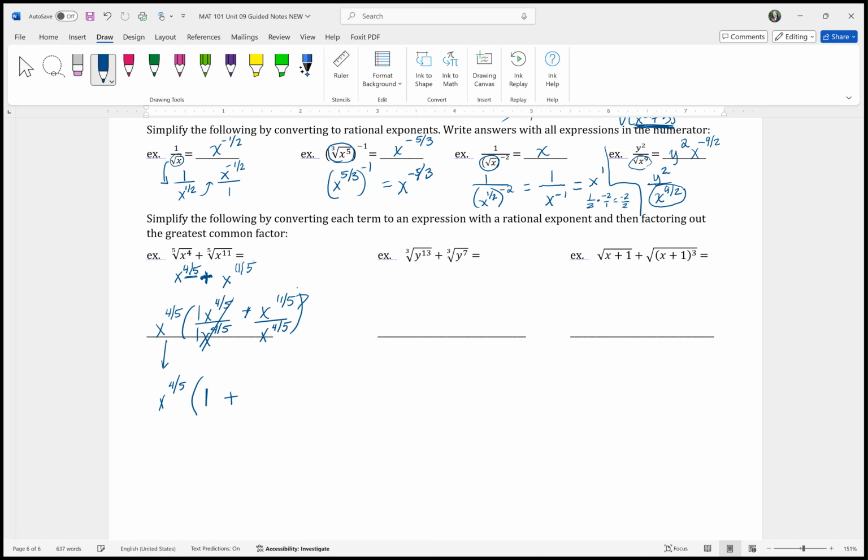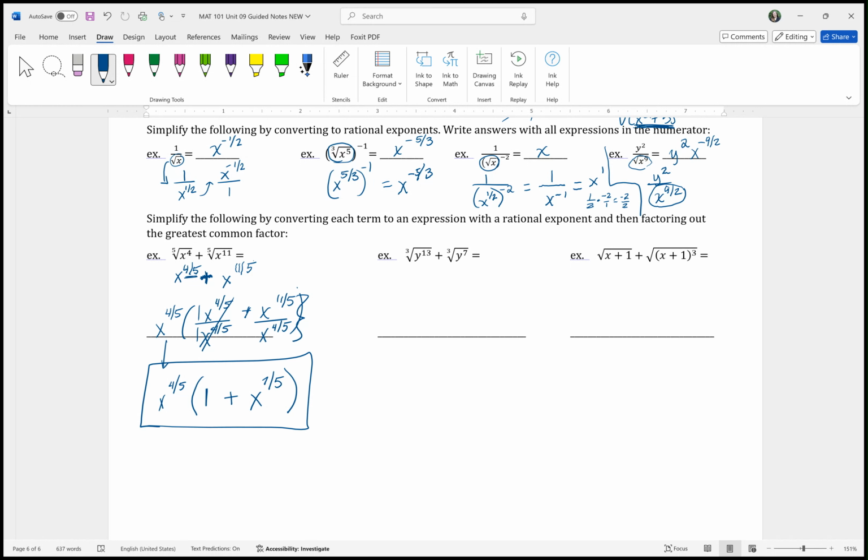Plus, how do we do this? Well, we just learned this. So I want you to take your calculator and remember the quotient rule. The quotient rule is top minus bottom. So you're going to do in the calculator 11/5 minus 4/5 and see what you get. So this is going to be x to the 7/5. And this will be our fully factored form by factoring out the greatest common factor, our GCF, okay? You can do that even when our exponents are fractions. I know it's kind of weird, but we just did it, okay?